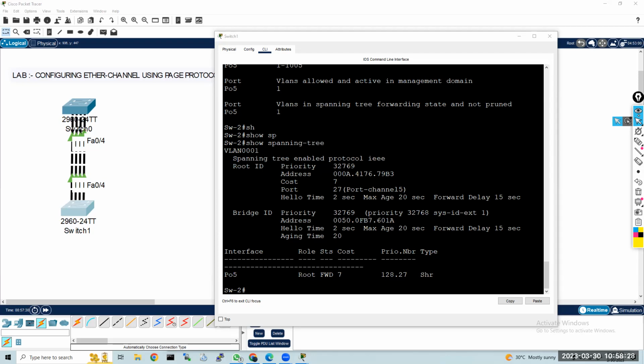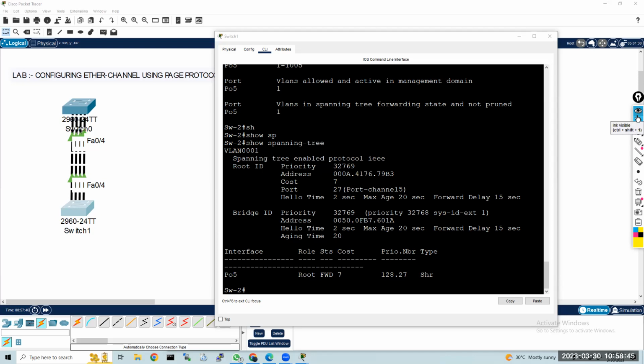But how much bandwidth is it passing? How are we able to check that? It's not possible based on cost, right? Based on cost, yes, the lower the cost, the higher the bandwidth. But how much bandwidth is running? Either 100 gigs or 10 gigs, how much is it running?